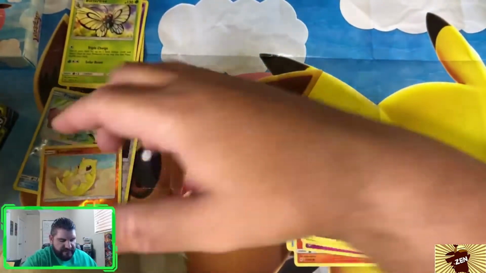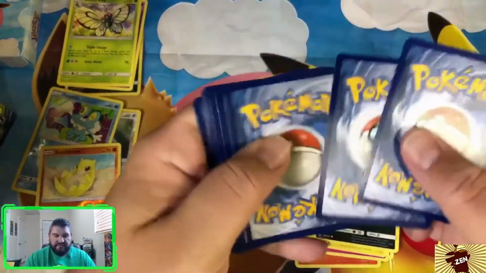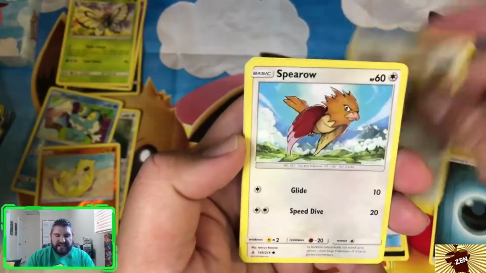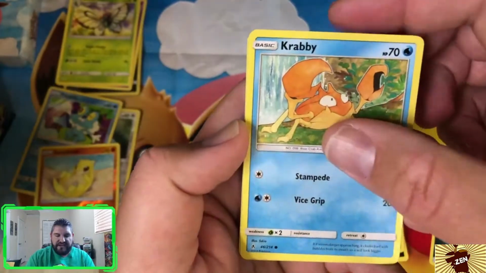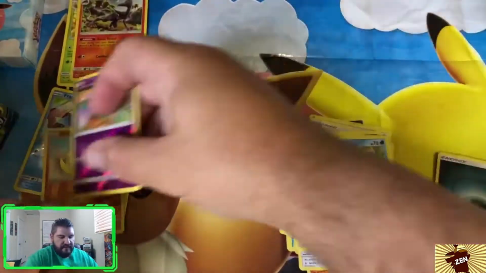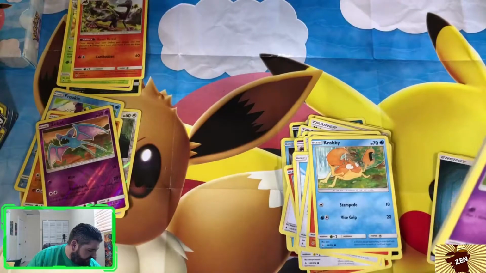All right, here we go. Energy, Haunter, Krokorok, Beast Bringer, Meltan, Spearow, Lickitung, Litten, the Fire Kitty, Crabrawler, Zubat Reverse Holo, and Salazzle. All right, so far, nothing amazing yet, but this is a booster box, so I have faith.